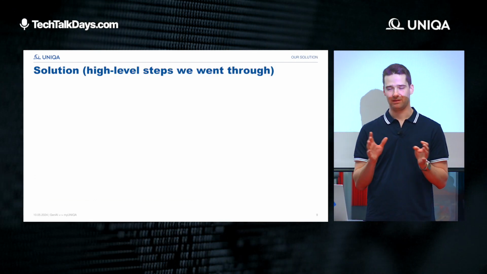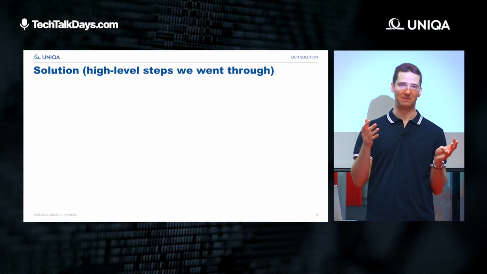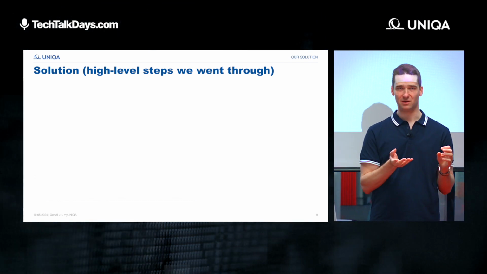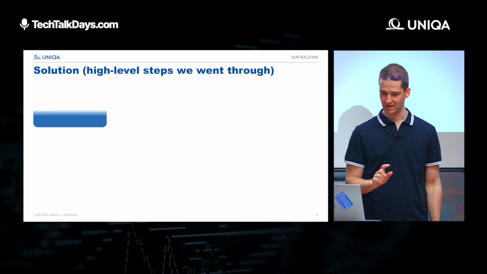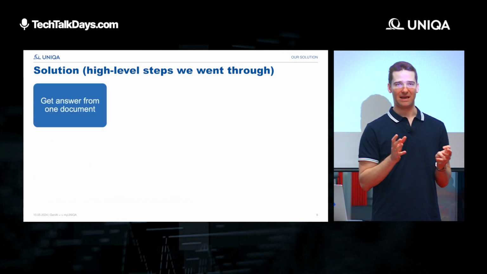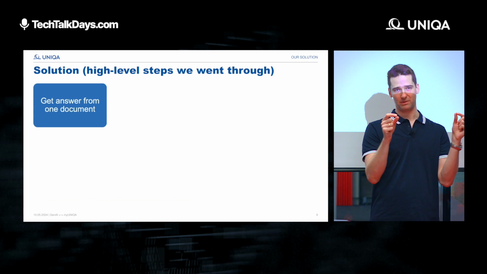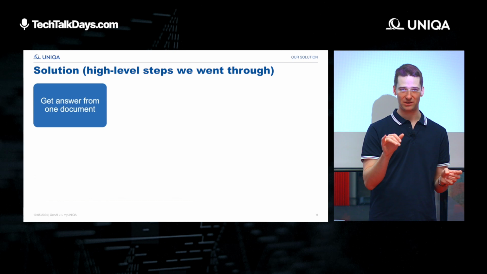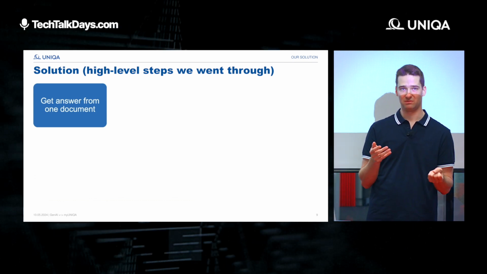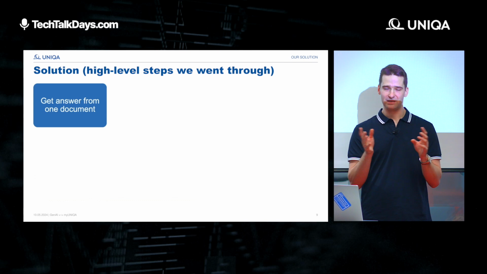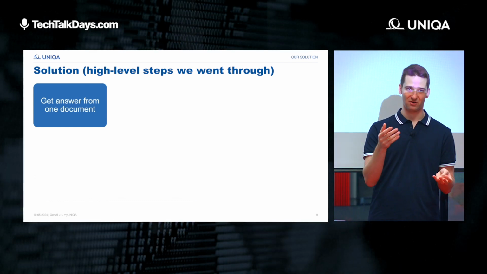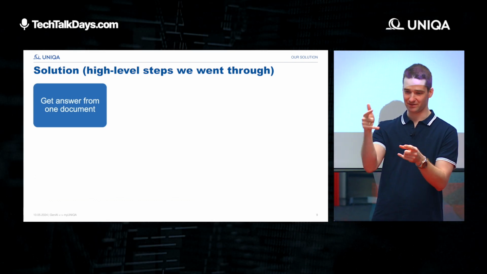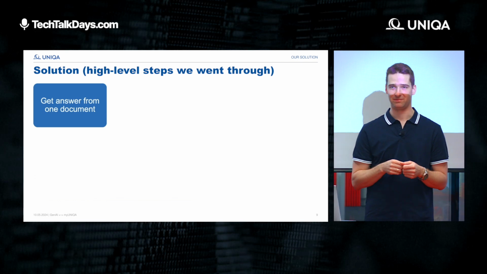So looking now at the overall solution, the high-level steps we went through. I will guide you through the journey that we had over the past few months to come to the solution that we have right now. The very first step was getting the answer from one document. We put one question, we have one document, we feed this to the AI, ask a certain question and expect a certain output. And this was easy to test, because you have one document, you understand this document, and when you ask a certain formulation, it is easy for you to verify, because you know you want exactly this section to be returned by the AI.